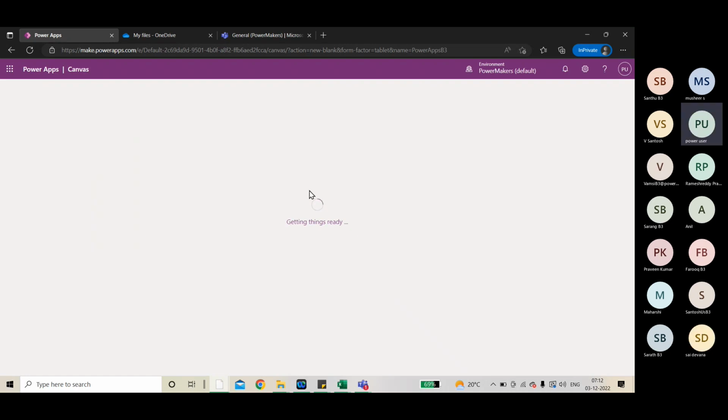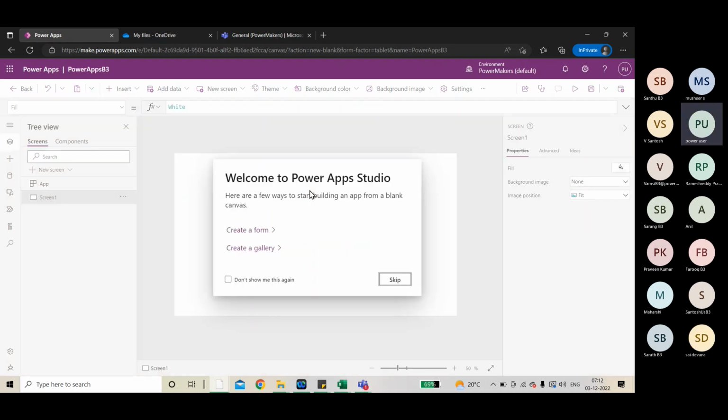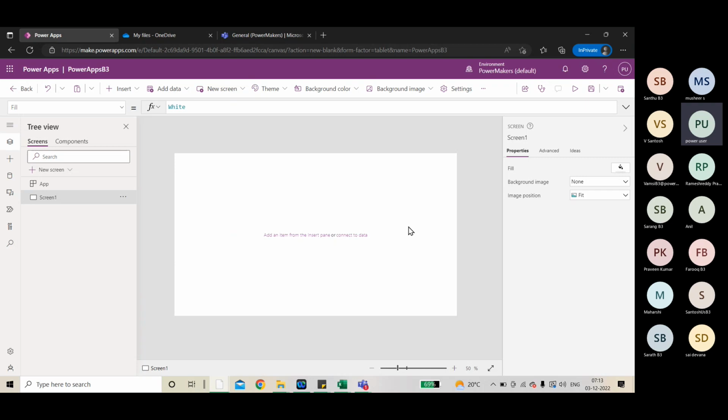It will be taking some time. So for this particular action, we didn't make any data source thinking. We don't know what our table is, where it is sitting, or what our data source is. Nothing has been decided as of now. But we have created one Canvas app. Hope up to this point it is somewhat clear.